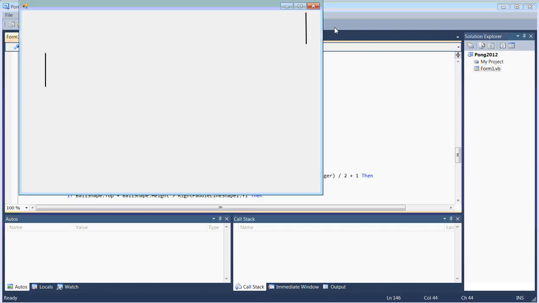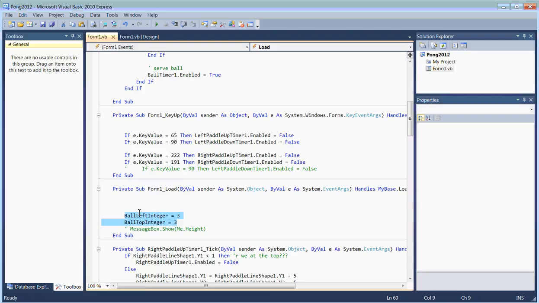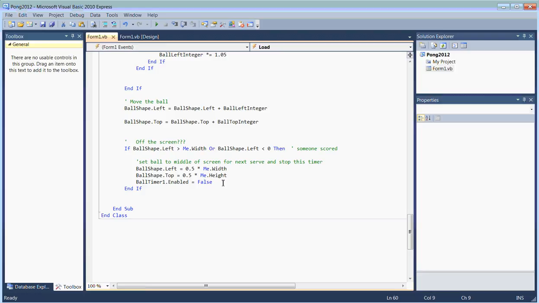Now, the challenge with this would be, let's say it got to a speed where I couldn't keep up. Now, when we go to put it in play, well, it starts right at the speed it left off at. So you'd want to probably do something like, for instance, when the ball goes out of play, take the initial speed components right here and put those in when the ball goes off play, something like that, so you're back to your original speed. But anyway, that gives you something you can work with quite a bit.